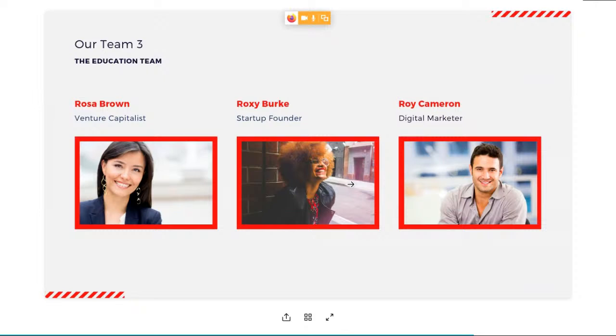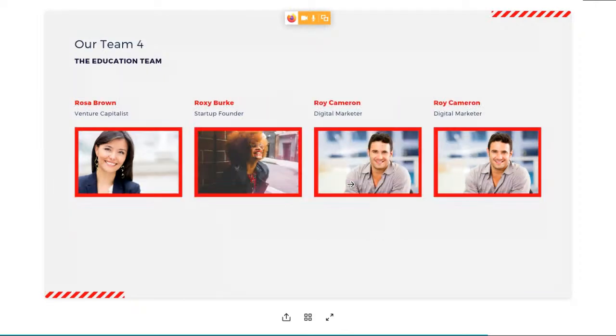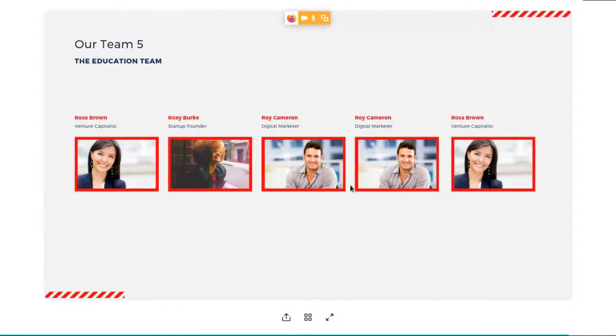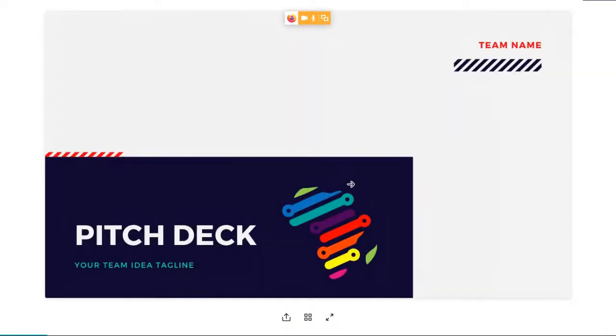And then show us your teammates, then this is slide 4, 5, 4, 3, and then you can end with a closing quote, a closing remark, or any other information you have, and that's it, right? So you just have your pitch deck. I can show you guys a quick demo. Ideally, you should record your pitch deck over your voice and also have your demo embedded, right?